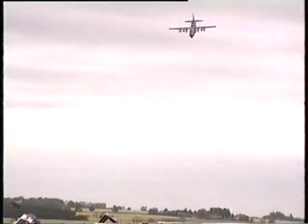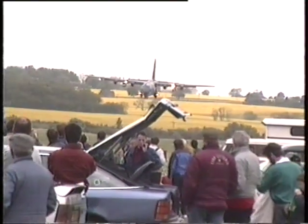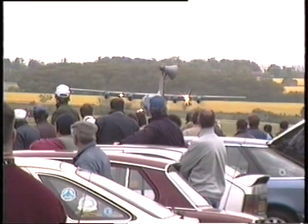Once on the ground, say with the Americans, you used to stop, reverse up, dump the stuff out and get airborne, or in fact sometimes they literally just used to keep going, kick the equipment out of the back and then get airborne halfway down the runway. Did you get that?